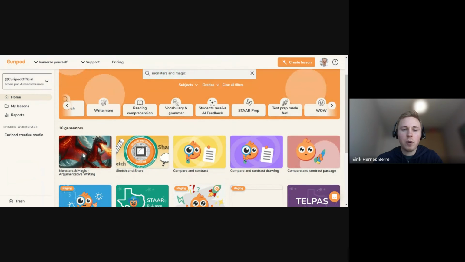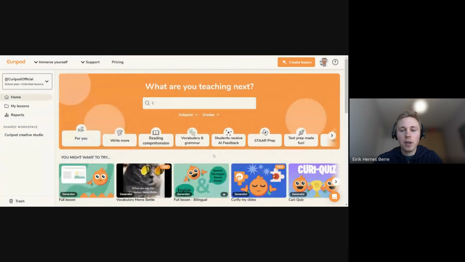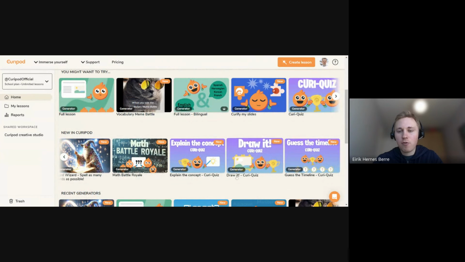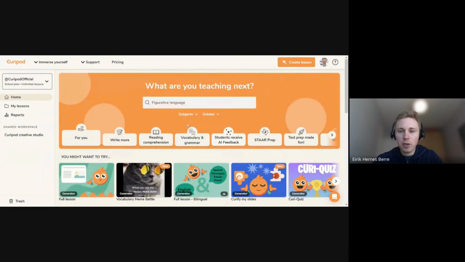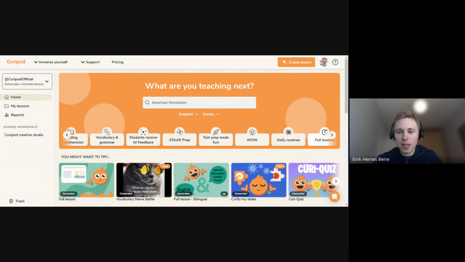This one is a very fun one. It creates an escape room where the students have to fight an imaginary monster using inferences from text. It's super fun. If you want to explore more of the AI whiteboard ones, the Droids generator or Explain the Concept is brilliant. But you see, you can filter by subjects, by grades, or you can go for topics here.